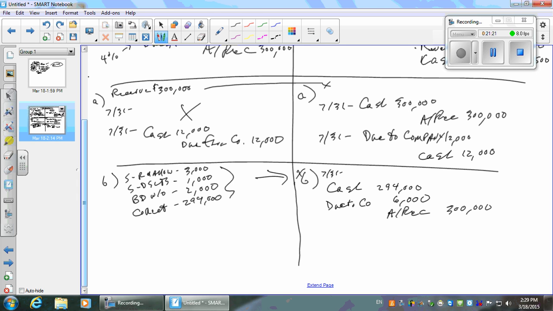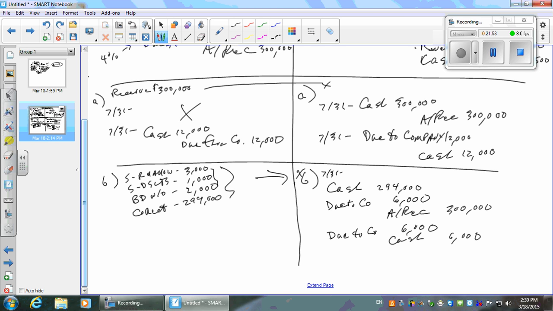You gotta get rid of it, don't you? You withheld 12. You incurred 6 of costs here, right? Sales returns and allowances, sales discounts, and bad debt write-off. Okay? So how much are you gonna give them? Only 6,000. So I think I'll send them cash for 6, won't you? And what goes away? Due to the company, the other 6,000 of it. It's gone, and the deal's done from their side.